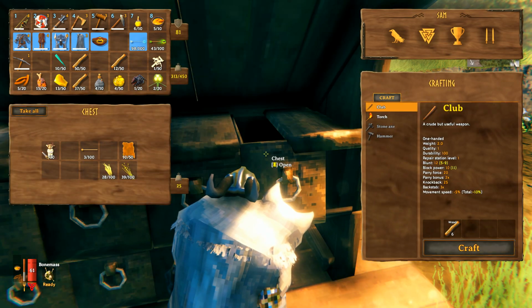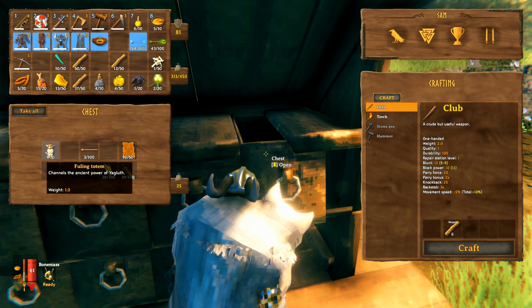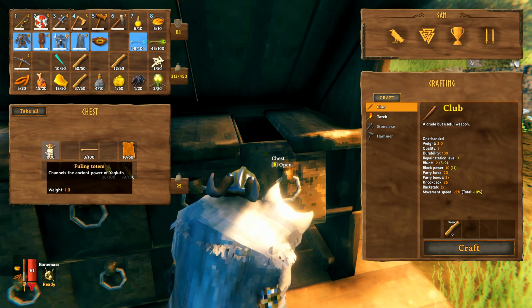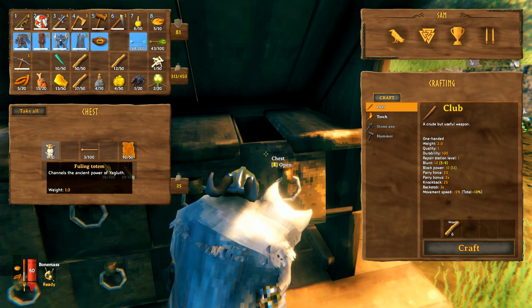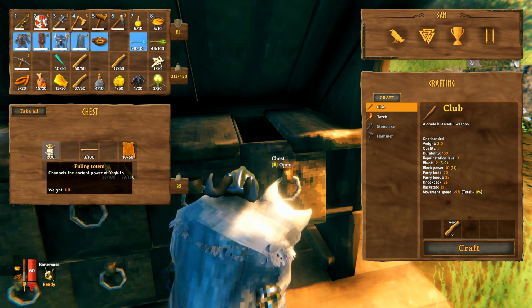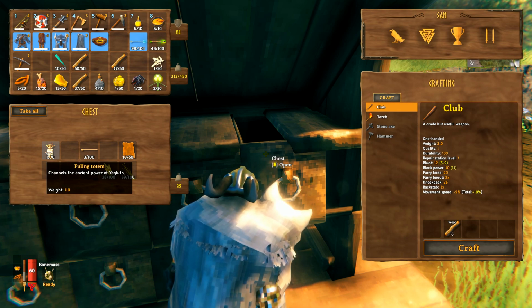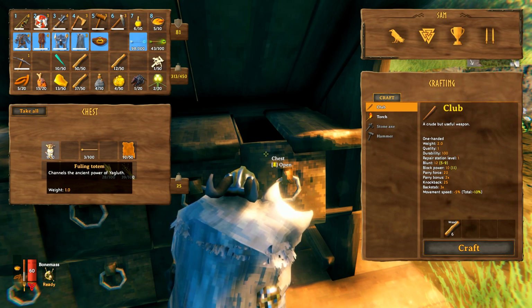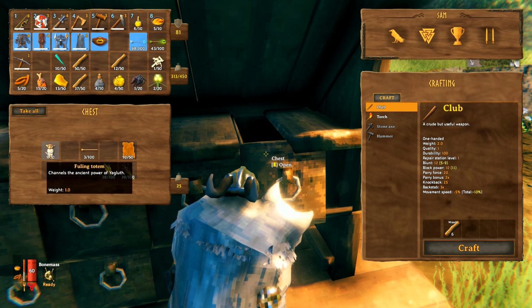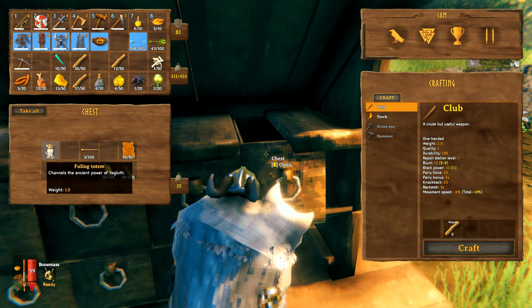Oh, and by the way, we picked up a totem. It channels the ancient power of Yagluth, a fueling totem off one of the berserkers. He dropped one of these, so that's pretty cool. I think we need a number of those to be able to summon the very final boss, but more on that in another episode, way in the future. It's going to take some time. Alright, I'm going to do a bit of smelting and I will be right back.